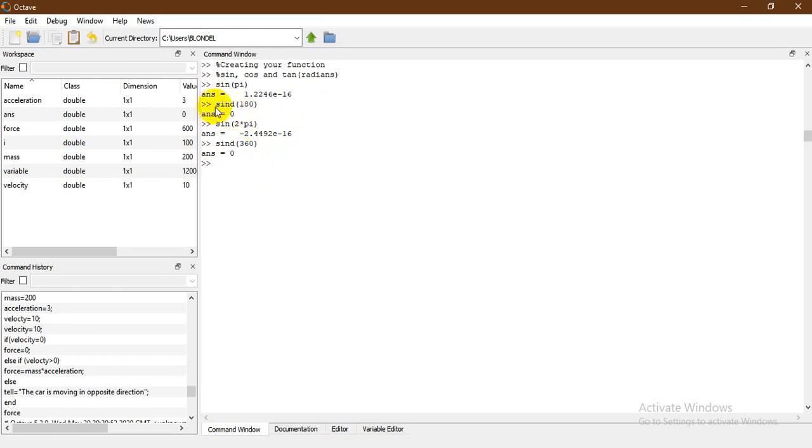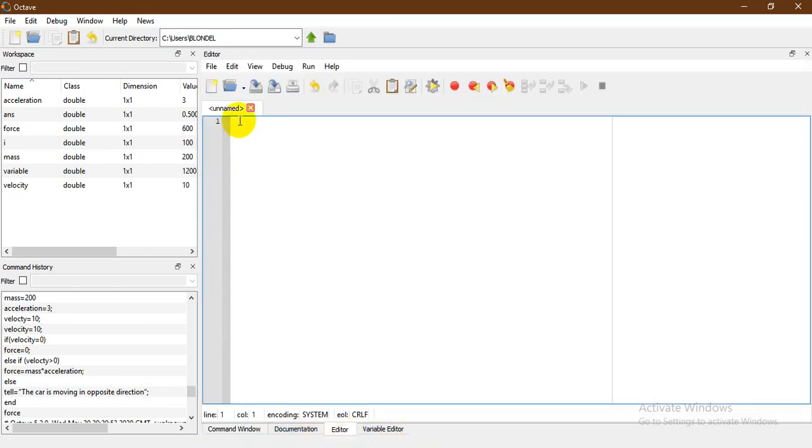So how do we create our own function sine d? Let's say I want to do again sine d of 30. So sine d of 30 is going to give 0.5, and this is actually what is going to be sine in degrees. So let's see how to create our own functions. In order for us to create our own function, we need to come on this down bar here and go to editor. Now in editor, we are going to create our own function.